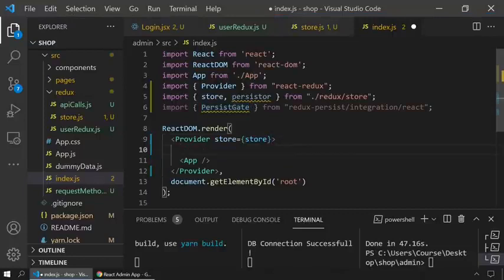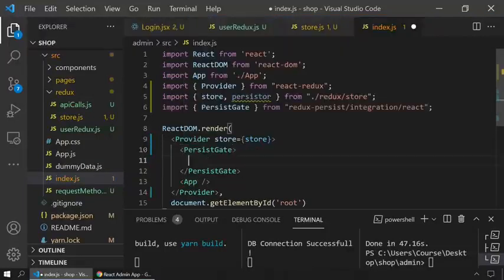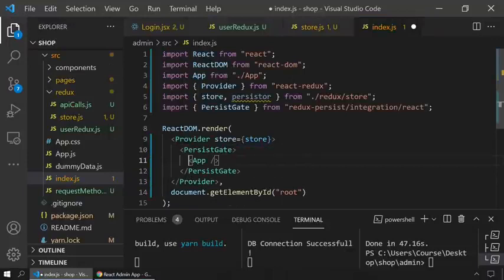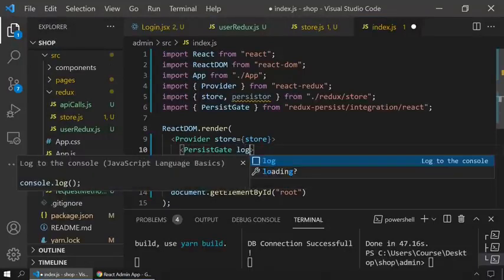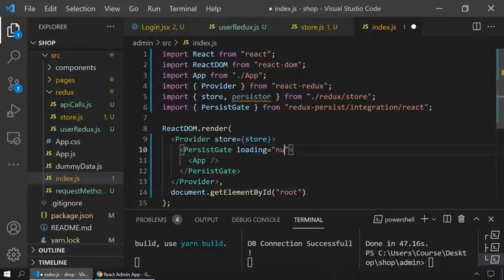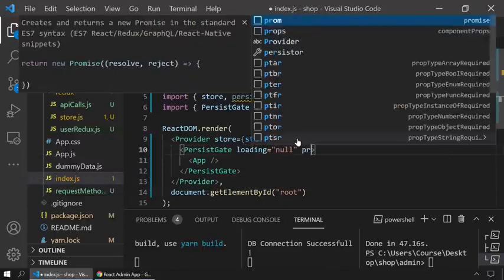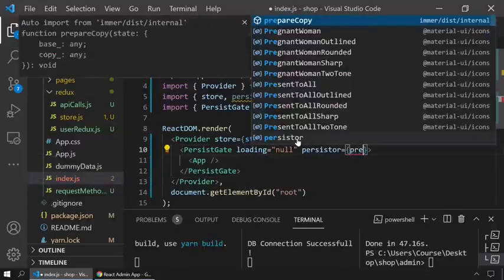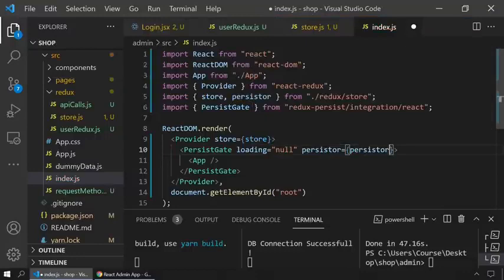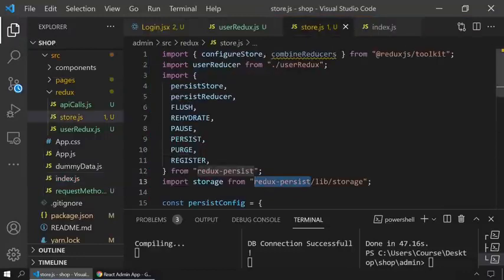Don't forget about that, otherwise you cannot persist your Redux states. So I will say PersistGate and wrap this application again. And finally, loading null. And persistor is this persistor, which we created inside our store.